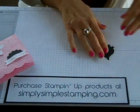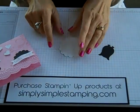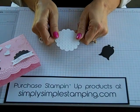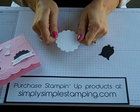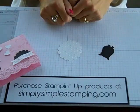All right, now we're going to get started and put together our little sheep. So I'm going to bring in my white cardstock, my big scallop circle. What I did is I ran that through in advance, through the Perfect Polka Dots Impressions folder in my Big Shot machine. Gave it gorgeous texture. It looks fabulous.